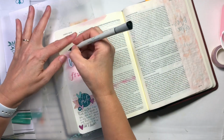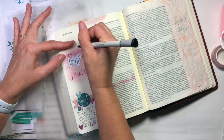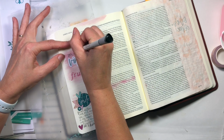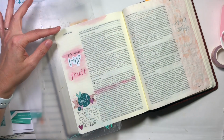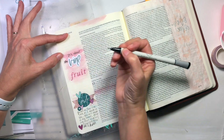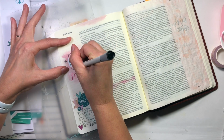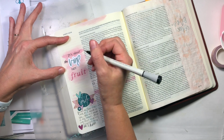So now I'm just going to hand letter the words, "It's about the vine and not the fruit." And that's my title. So you can see I also put some of that rose corsage color up at the top, and that's going to be my anchor where my tab is going to go.